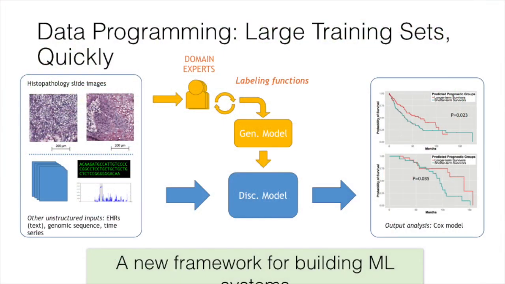And the high-level theme here is that we think training set creation deserves to get serious technical focus as the new key development bottleneck for these ML systems. So in our view, the new pipeline looks something like this, where you have domain experts who are iterating on very tangible functions, say Python functions they're writing in our Snorkel framework. These are then denoised and modeled, and then used to train a large neural net or something equivalent. So we're excited about this potential new approach to building ML systems, and we've been deploying it. So now I'll give a little view of what this looks like in practice.